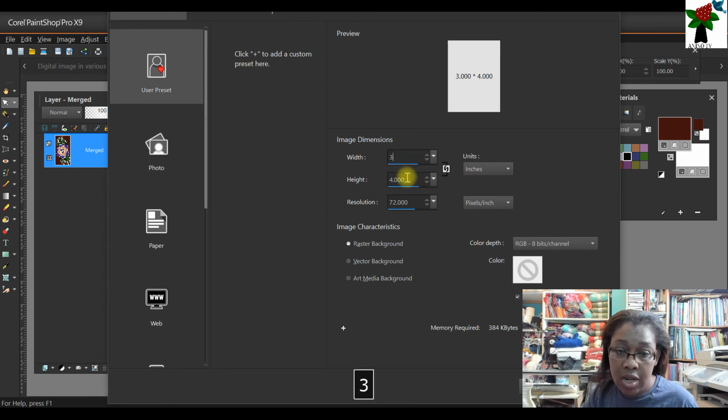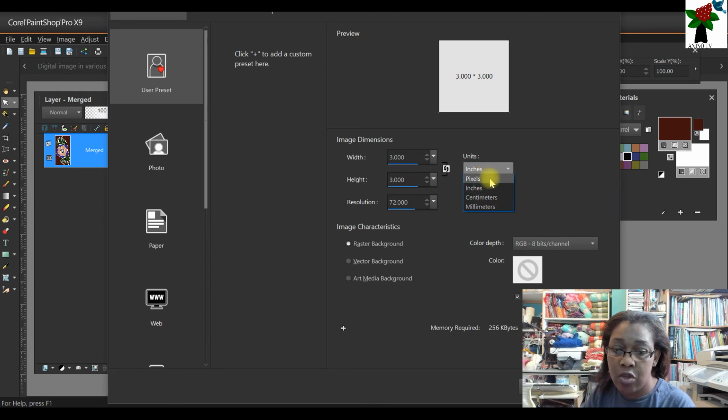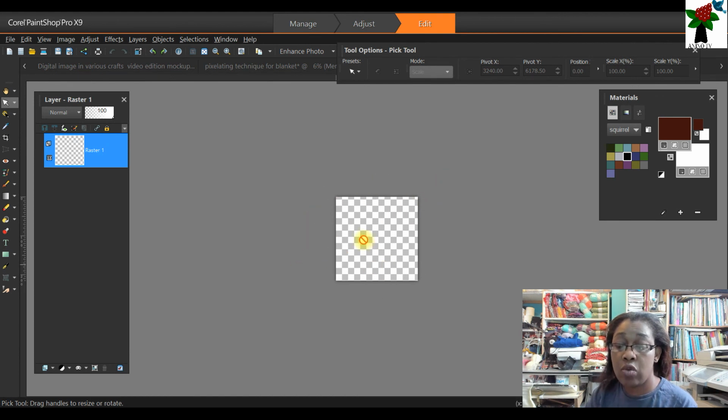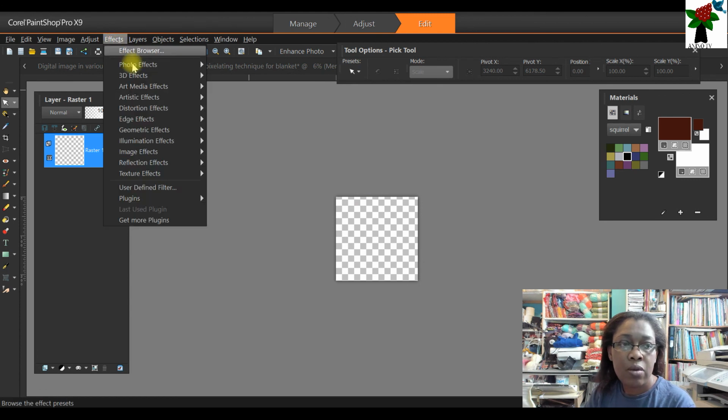We're working in inches, and I'll just leave the resolution at 72. If you take it into pixel, you see it's 216. So back into inches, 3 inches is 216 pixels. So that's what we want. I'll leave it in inches. Resolution, I'll just click OK. We just need this to know the pixel size.